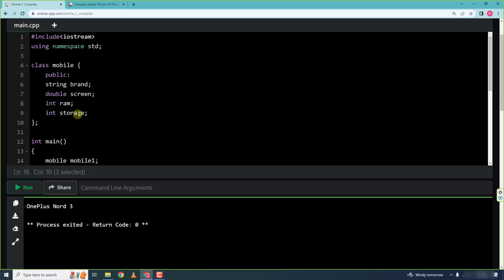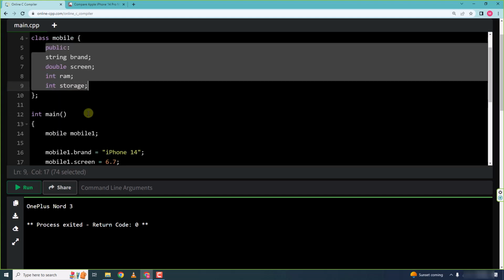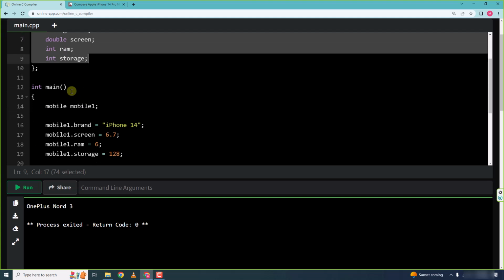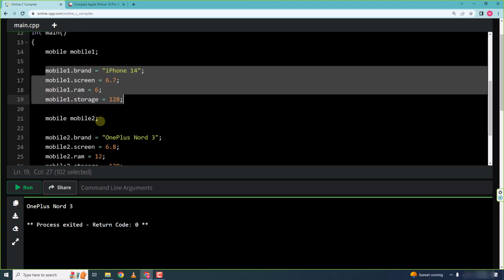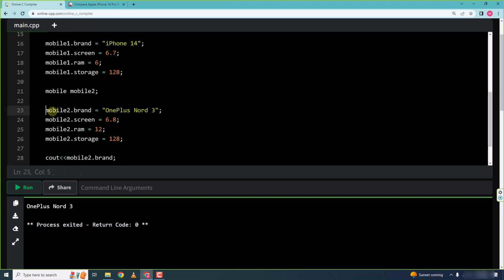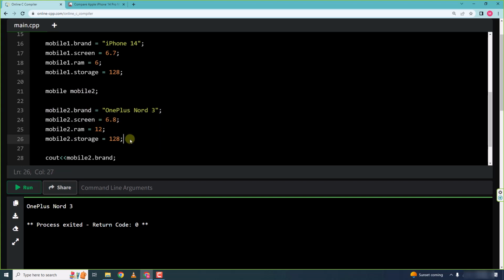Now here what we have created is basically a blueprint for creating objects. So this is a blueprint using which we created this object mobile 1. And using the same blueprint we created one more object, which is mobile 2. And in the same way you can create as many objects as you want.